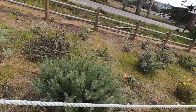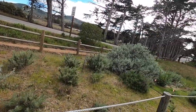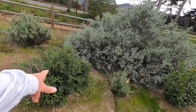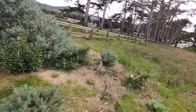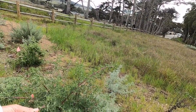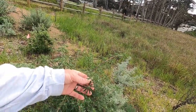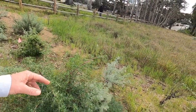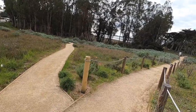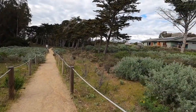As we walk down here, once again we've got more of the California sagebrush growing. Got the dune buckwheat down there. Got the wallflower, I believe, right there. Ooh, sticky monkey flower. Here we've got the black sage, California sagebrush. Ooh, here's another one, I'm not sure what this is. This is another type of lupin. You can tell by those palm-shaped leaves there. I'm not sure which one that is, but you can tell how different it is with the red stems. So we'll continue down this way, looking at the beautiful native plants that have been established here.